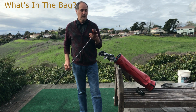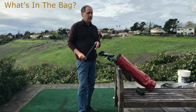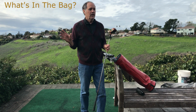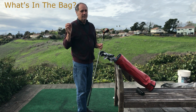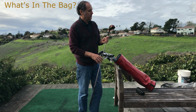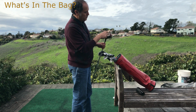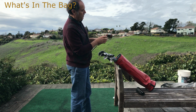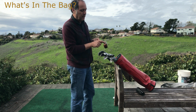Now, as far as being a persimmon player or a purist, I play persimmon really because of the physics of persimmon, not because I play it for what I believe are the technological advantages of persimmon, not because it's necessarily persimmon, but because underneath the sole plate is a big chunk of lead, and that lead is going to go about maybe an inch and a half deep, and it's maybe the size of a quarter around, and it's right behind the sweet spot.